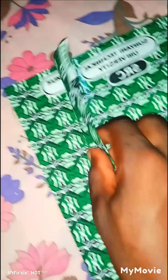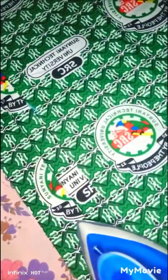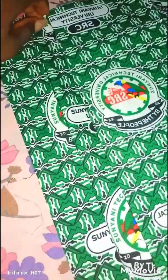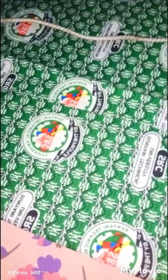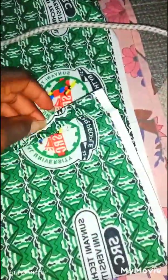You see. Then you overlap this to this one. You overlap it to this. So you overlap it with it. You see the overlapping. And this mark and this mark. So after folding this one too, you see, this is how it will also be.